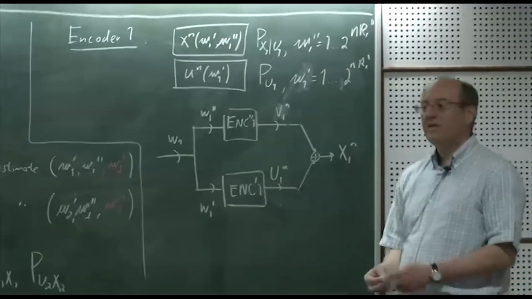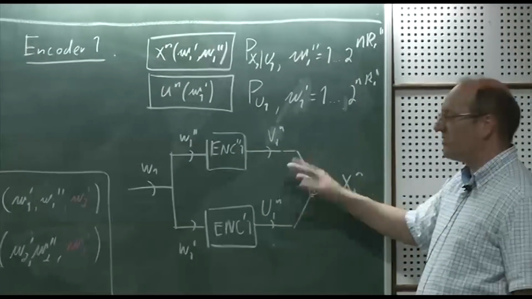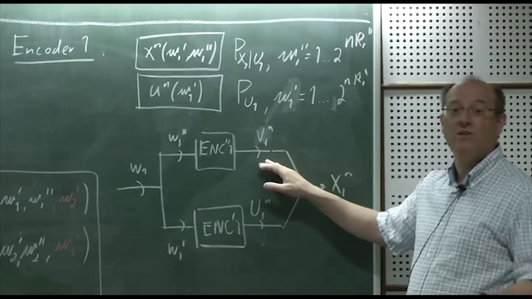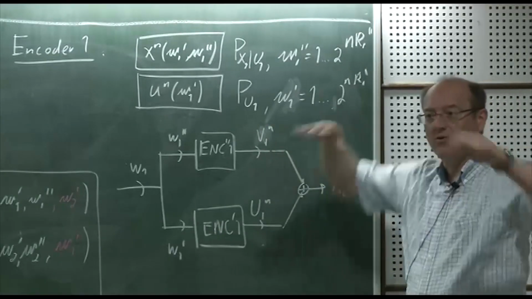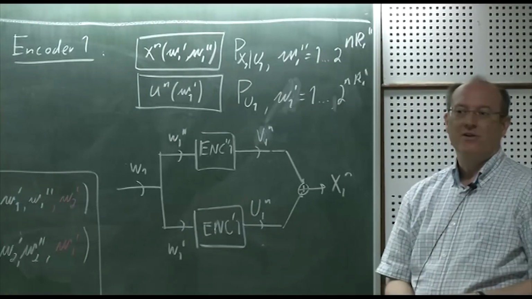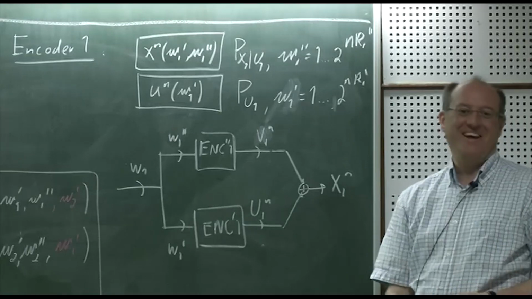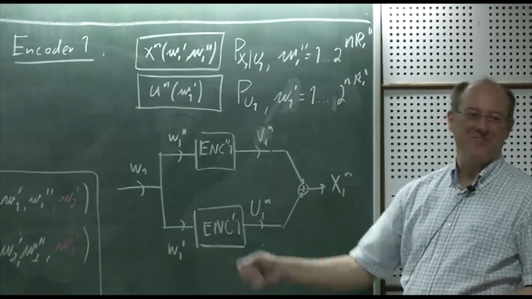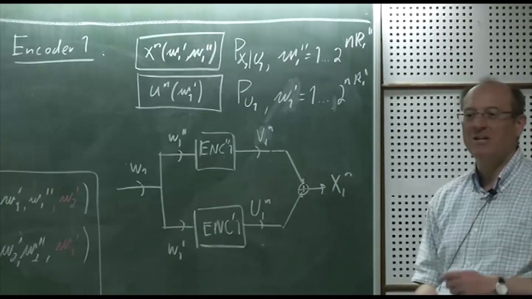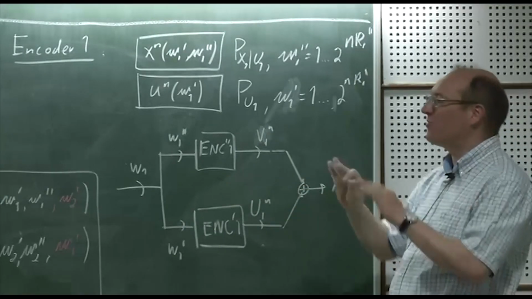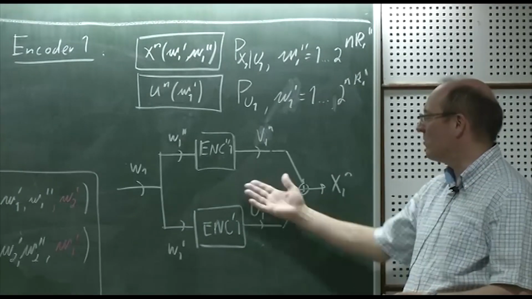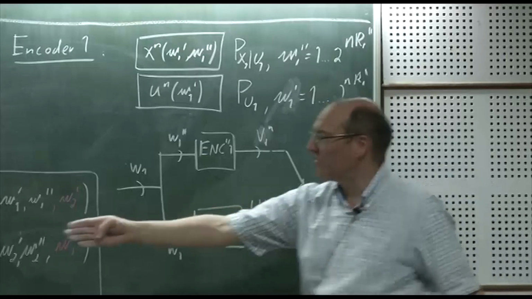Now what Carleial did, just to emphasize, was step-by-step decoding. He first decoded one, he did successive interference cancellation. Whereas Han and Kobayashi did joint decoding, and it could be that joint decoding is sometimes better. I don't know if there's an example to actually prove that. It could be that step-by-step decoding is just as good, and I'm quite sure there are tricks to make it just as good. But anyway, the Han-Kobayashi region is still nicer. It's a more uniform description. So this is again mimicked here for user 2.